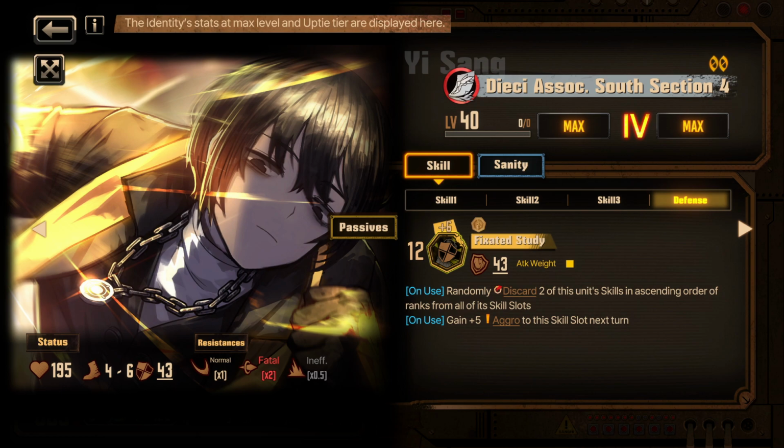It's okay. Nothing crazy. He will always be getting more than just 18 shield when he uses this, by the way. Like, discarding 2 skills means that he will be gaining a lot of extra shield by this, so I'd say maybe expect around 30 shield on average when you use this. Maybe a little bit higher or lower.